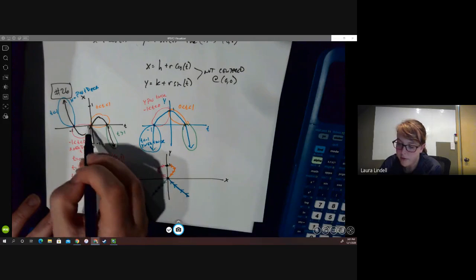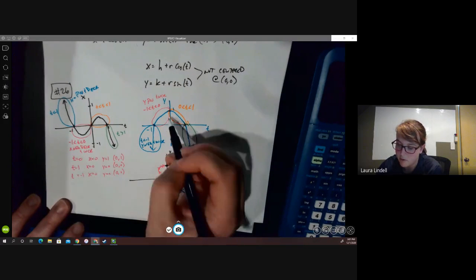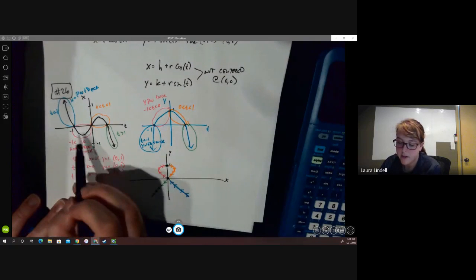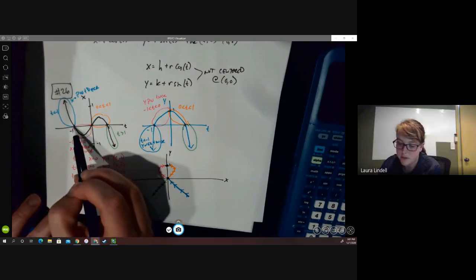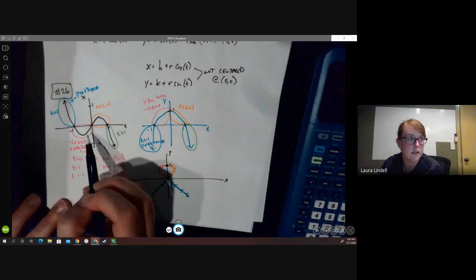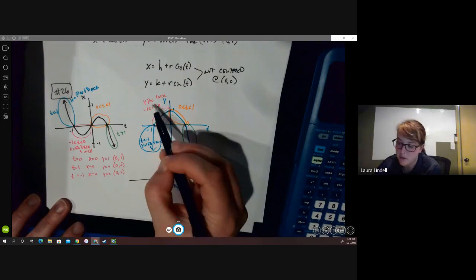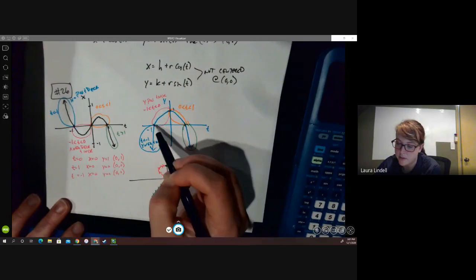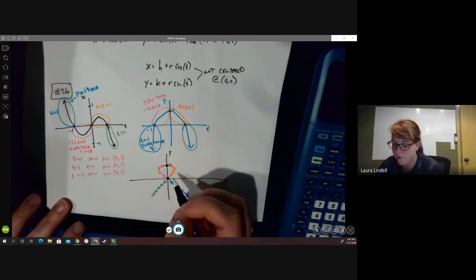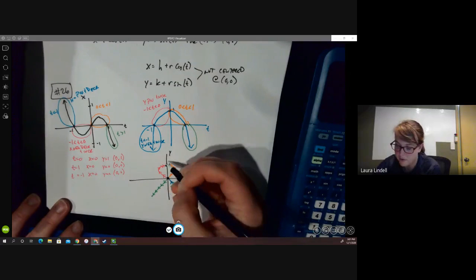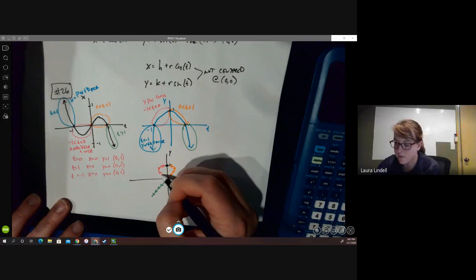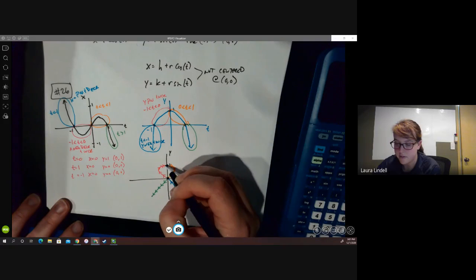Next, we've got this spot from -1 to 0 for time. In this case, x is negative, but it decreases and then it turns around and increases. My y values are positive and increasing. That means that this part of the function, my y values are all going to be positive, my x values are all going to be negative, and they're going to be decreasing at first and then turn around and increase.